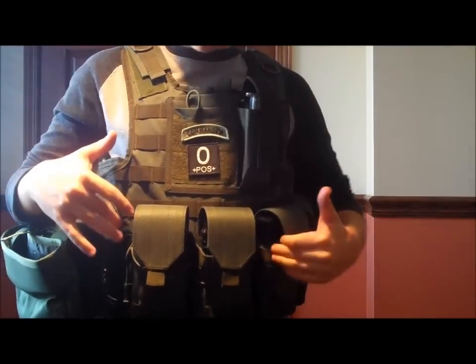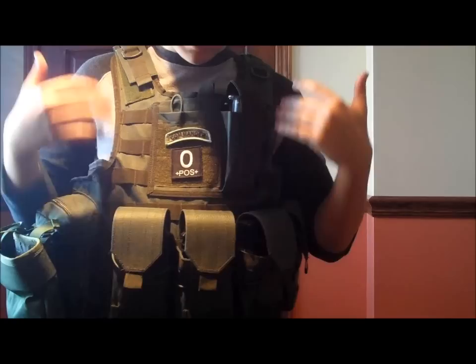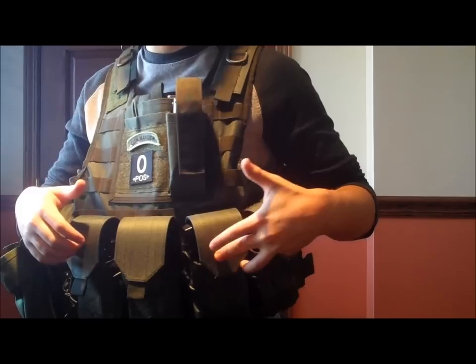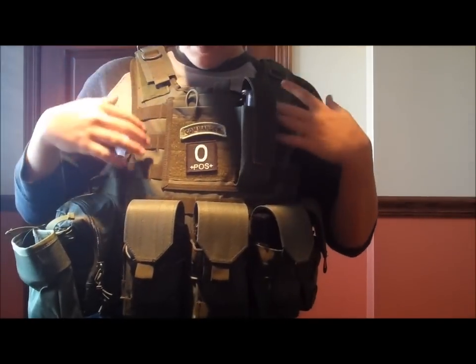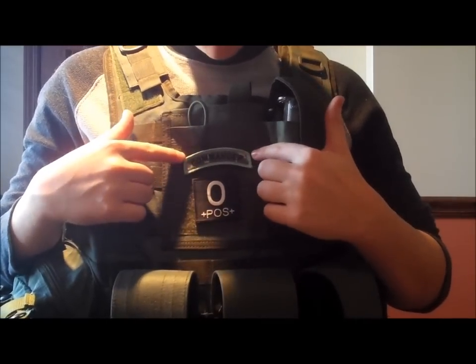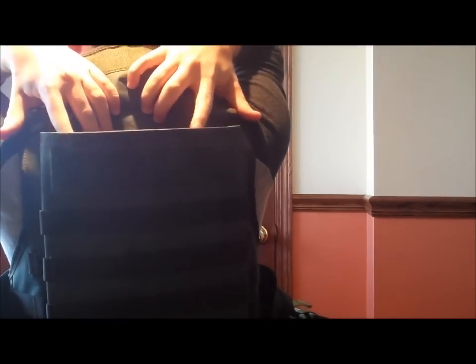Other cool things is that this vest is all Molly, which means I can basically take anything on or off this vest. One thing is that the magazine pouches are stitched on, so you will not be able to take these off. So it's all Molly, and right here you can see I have two patches, one saying O positive, one saying Commander and ACU. And then on the back I got a hydration carrier with a patch saying Janitor. And right here is the hydration carrier.